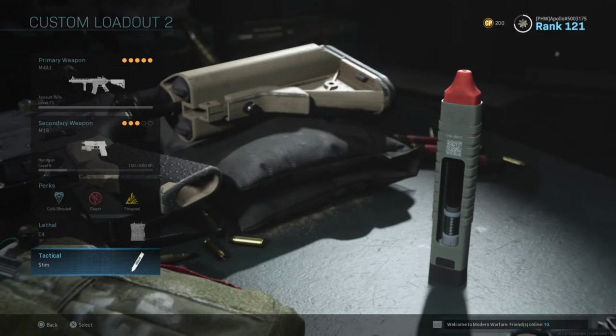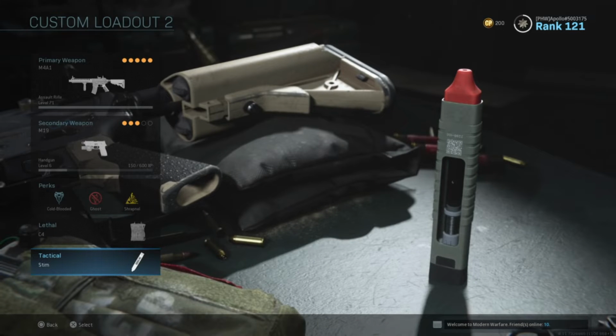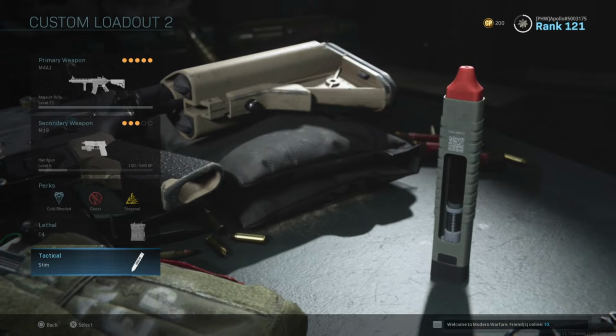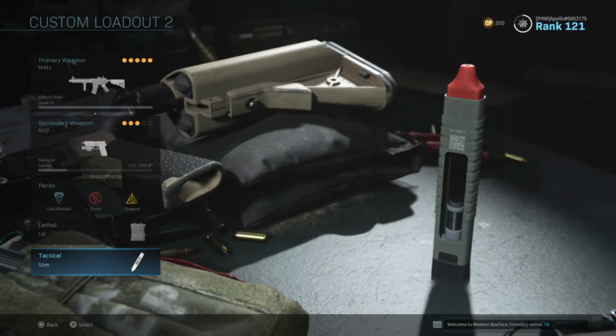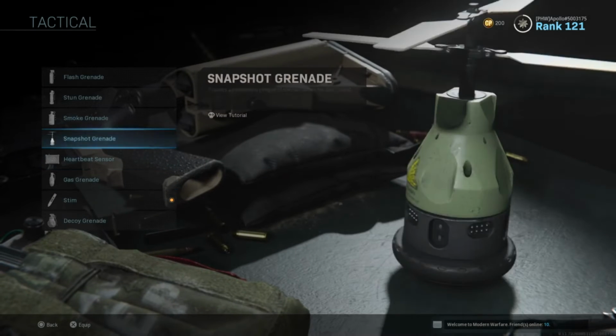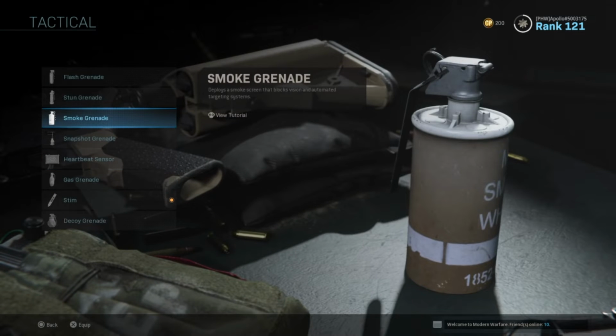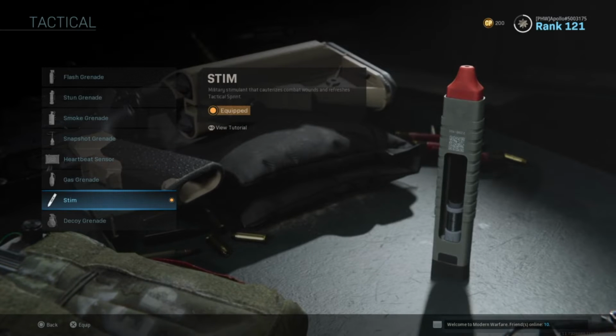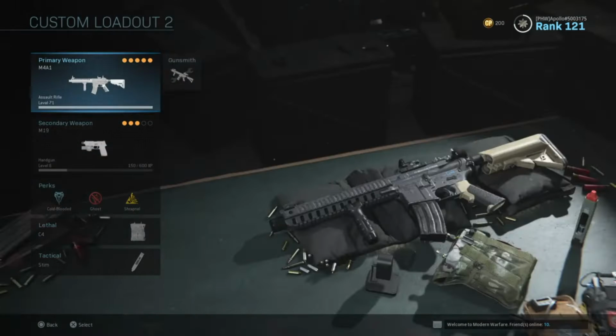And tactical, well, what can you say? Stim. It's got to be a stim. I don't see any other logical answer when you're playing on your own and you need quick health. If you're playing with a squad and you're playing something like Search and Destroy, then you can always swap your stim out for a smoke grenade to cover yourselves and your teammates running to a bomb, for example. But I've always gone for a stim. I've always liked it, and it's got me out of some proper sticky situations.